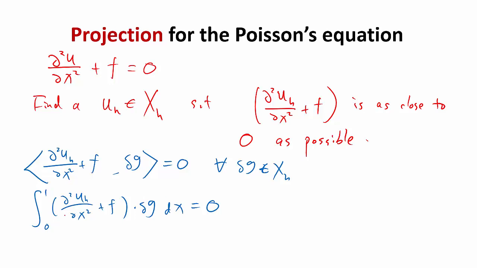Another way to make us happy is that we can actually get rid of the second order derivative here through integration by parts. Integration by parts is actually an application of something we used extensively in finite volume. It is an application of the divergence theorem. Remember in finite volume, we use the divergence theorem to convert an integral of the divergence of the flux into a boundary integral of the flux times the normal at the boundary, right?